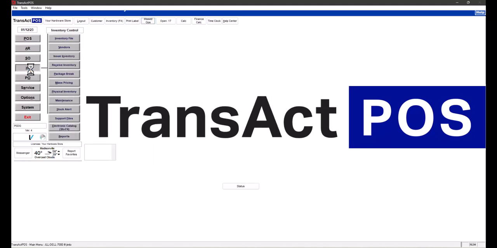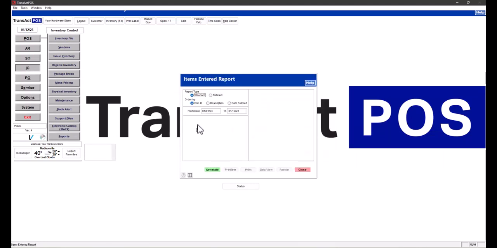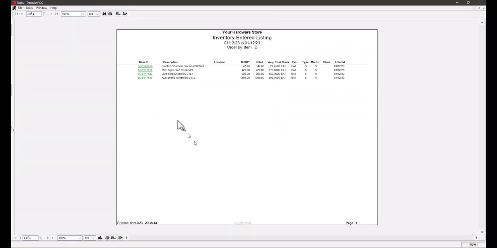If we go into IC reports and go into item entry, for today, we will see those limited items that were added into the system today. They're all BGE items for today. That's the prefix that is added into the inventory side.